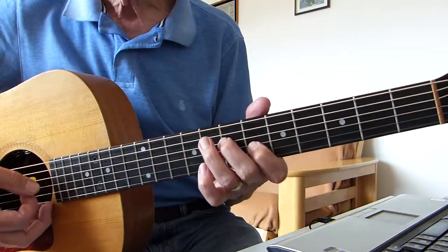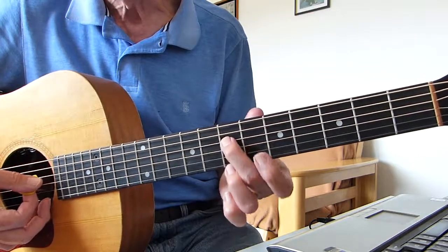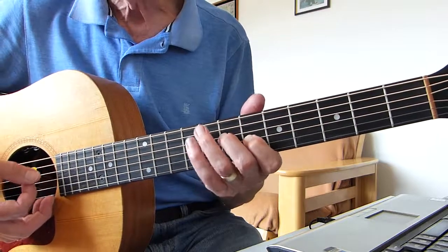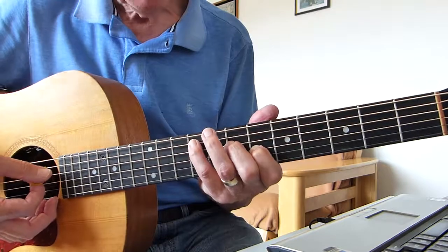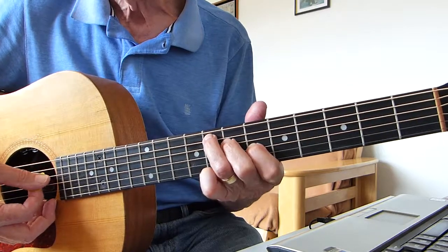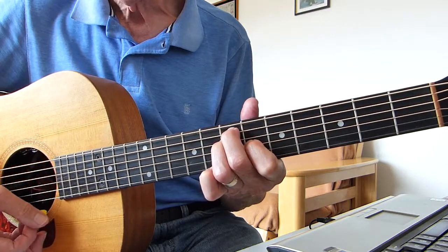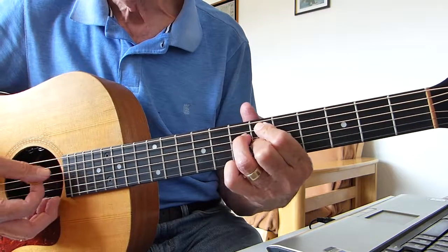So basically on this little rundown you keep these two fingers, the 7th fret of the 4th string and the 6th fret of the 3rd string, there all the time. And you run down the 5th string from the 9th fret to the 8th fret, to the 7th fret, to the 6th fret. You see what I'm doing there?